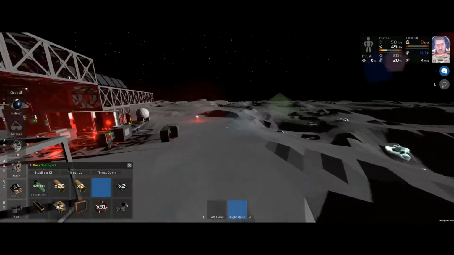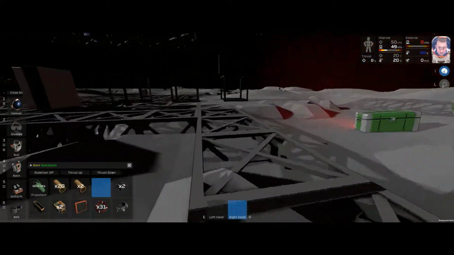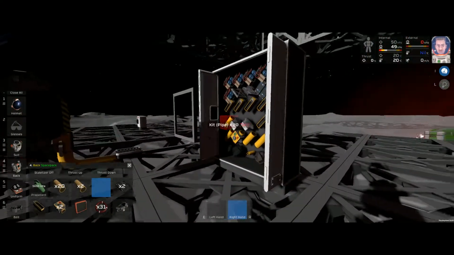Oh yeah, I can jump it. All right, let's just walk like normal people. Not to act like a teenager. All right, there we go.